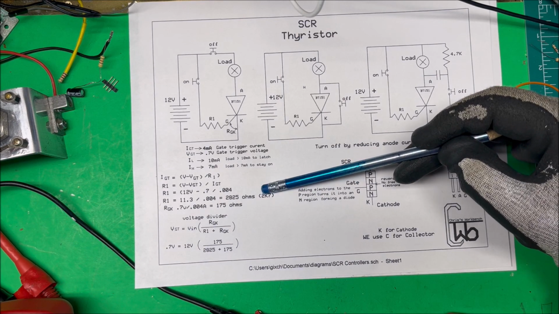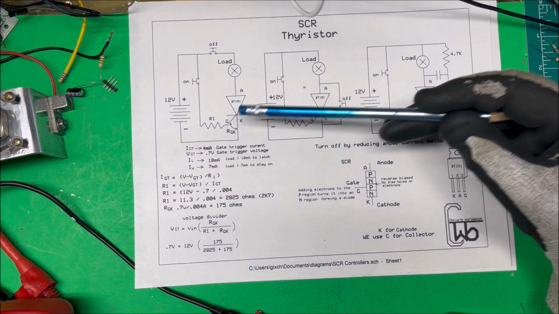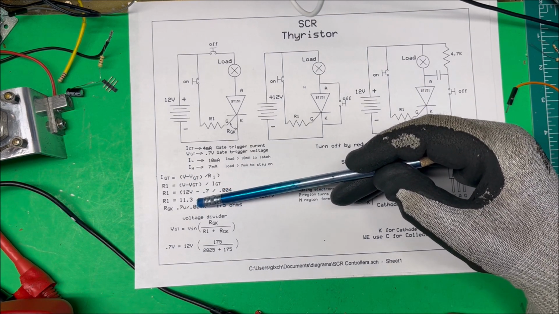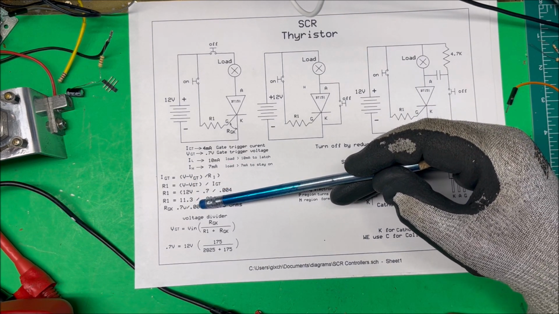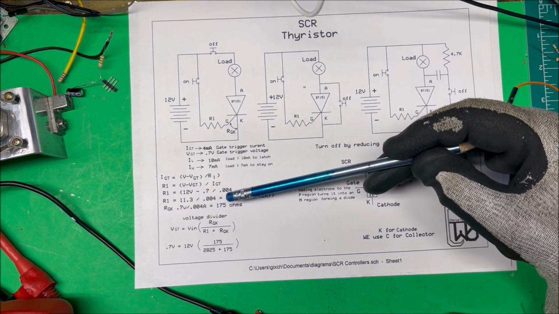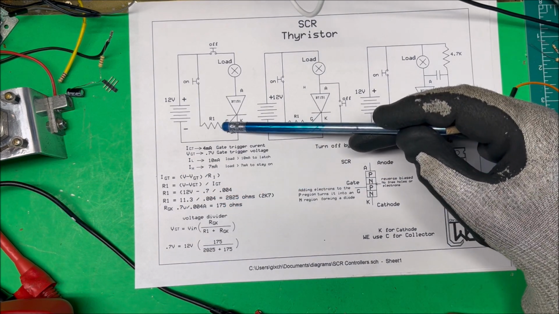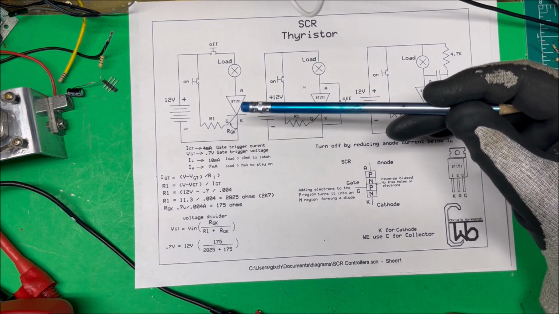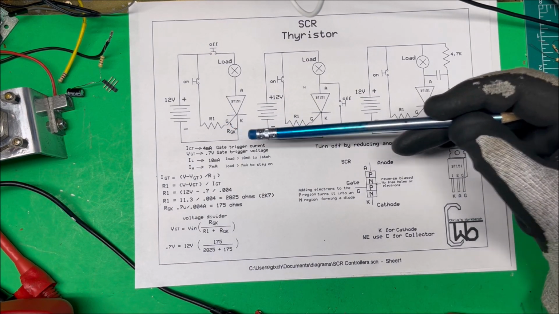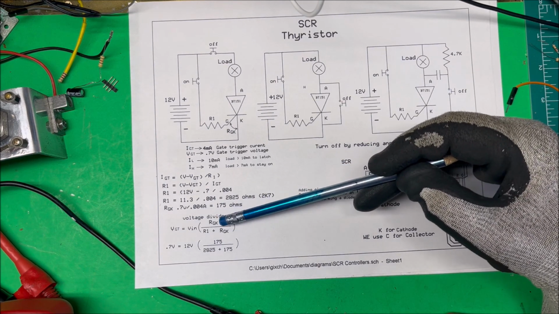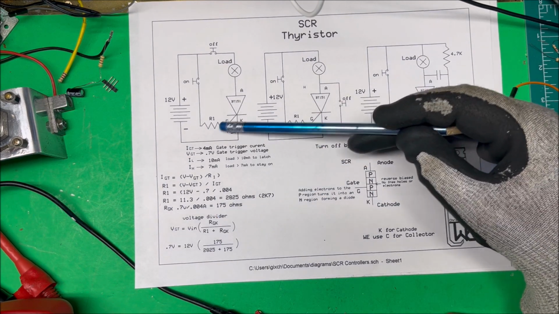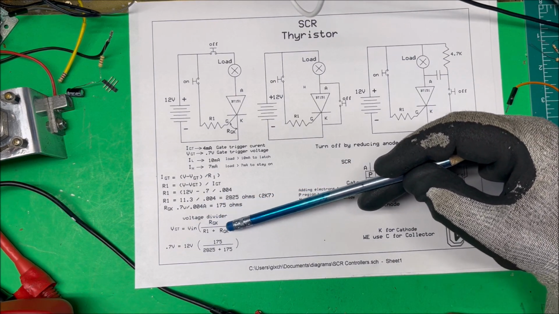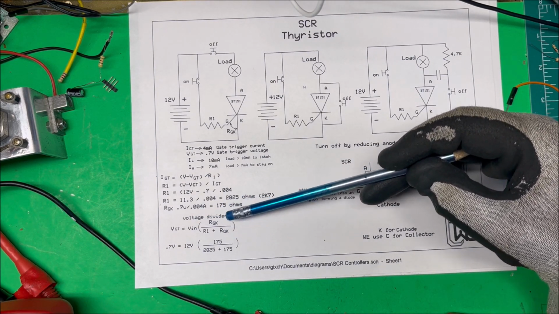I didn't have that. I had a 2K7 there, so that's what we put in there. Now, if I take the 4 milliamps and divide that into the 0.7 volts, that comes up to 175 ohms. So this junction here is about 175 ohms. And if I put an ohm meter across there, it reads about 200 ohms on there. Now, basically we have two resistors. We have a voltage divider here.